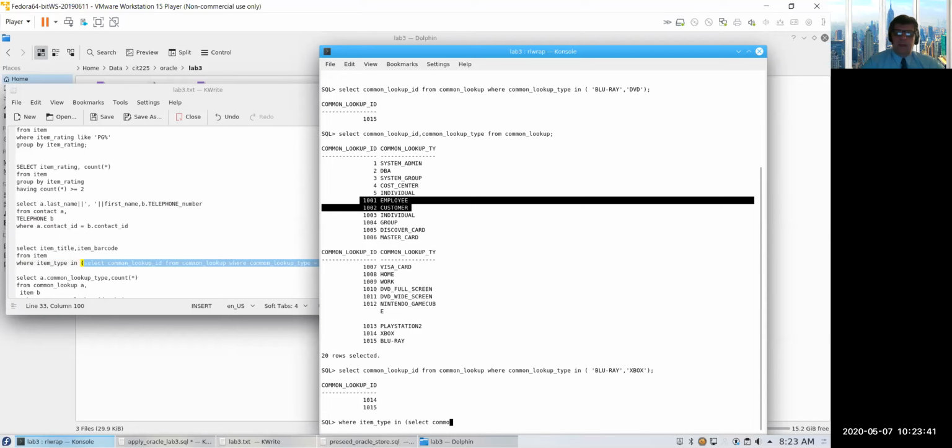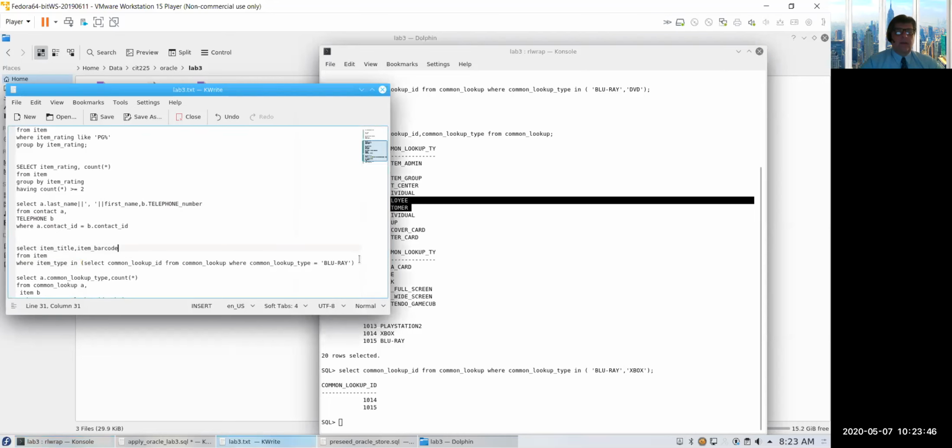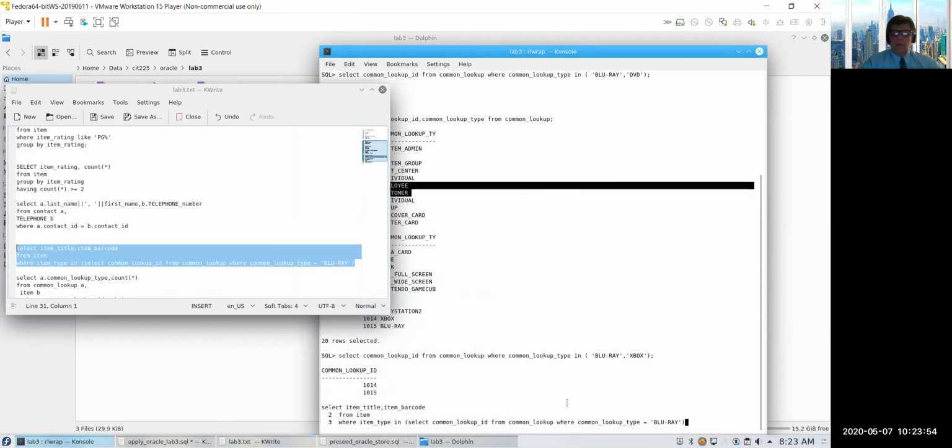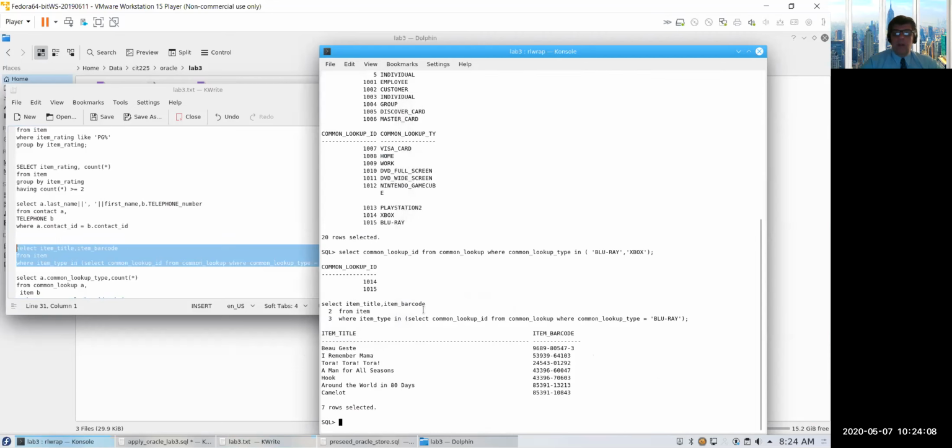Let me copy this again and paste this in. So we're looking at select item title and barcode from item where item type is in: select common lookup ID from common lookup where common lookup type equals Blu-ray. So I put my semicolon there, hit enter, and now this is everything we've got in Blu-ray.